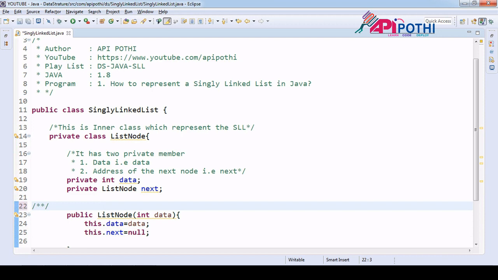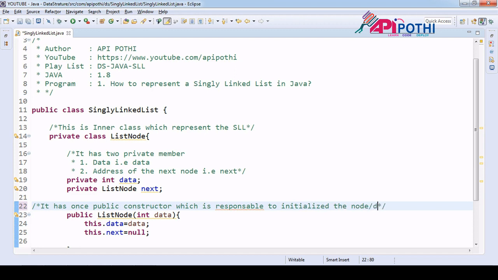So let's have a comment here. It has one public constructor which is responsible to initialize the node.